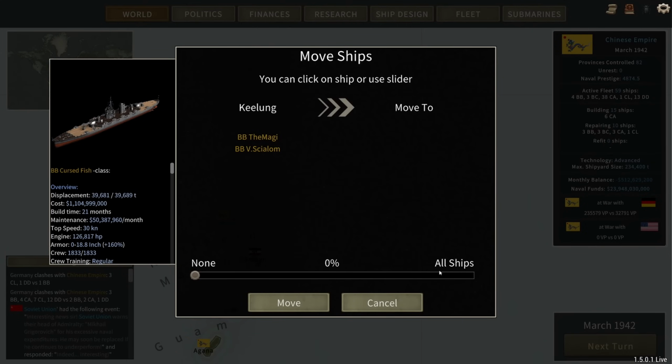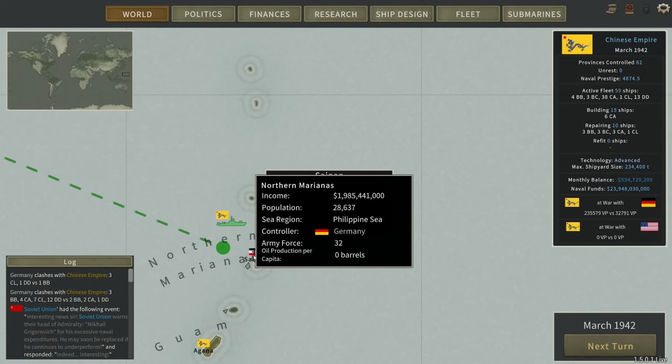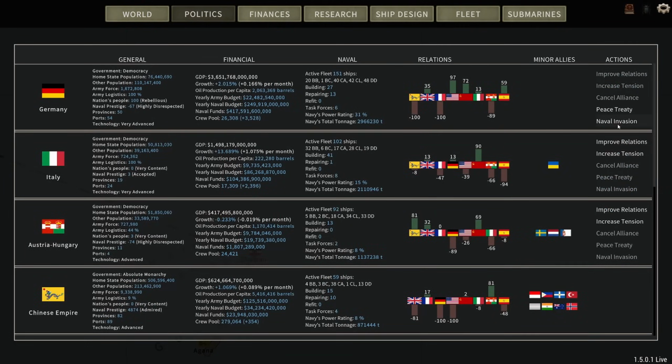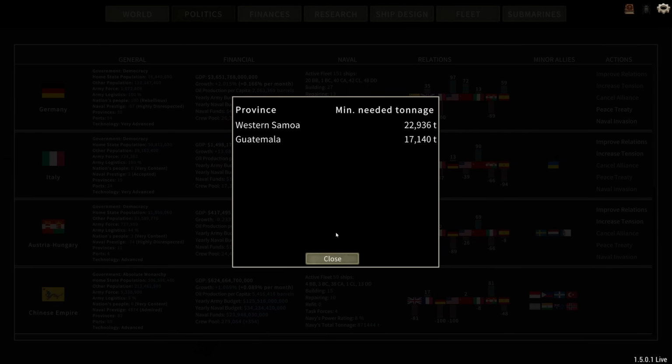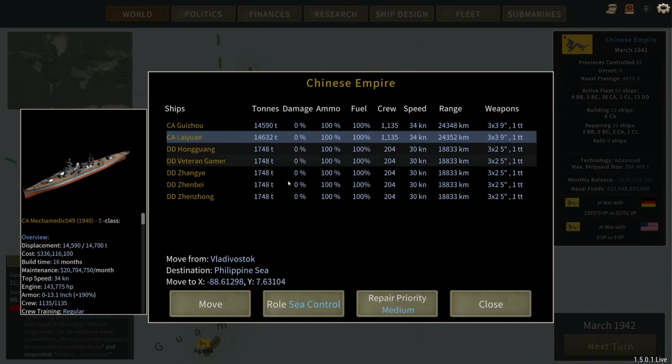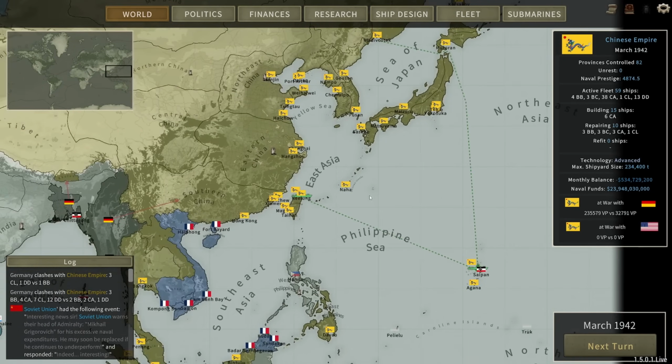Saipan is going to be the first stop for these ships, and with those in round, I can actually grab a colony that's worth $2 billion in income. Nuts, the amount of income that this thing generates. Yeah, it doesn't see that I have enough tonnage here, which makes sense. I got two heavies and a bunch of DDs. It's never going to be enough.